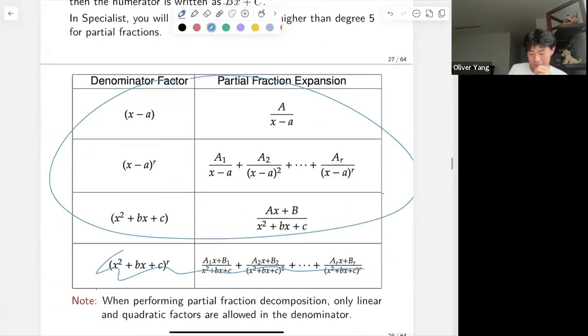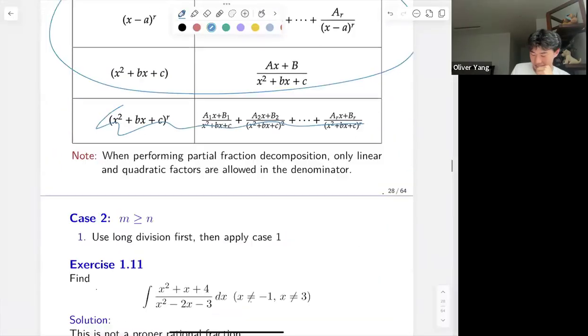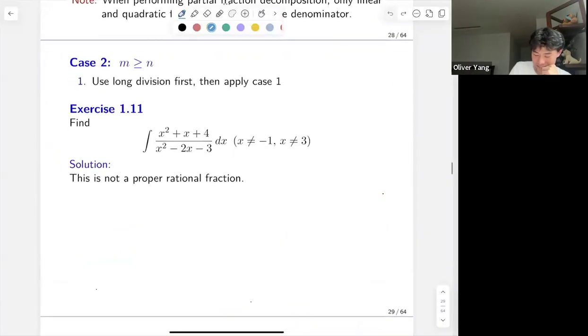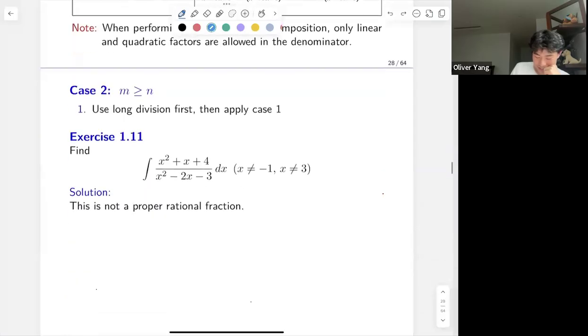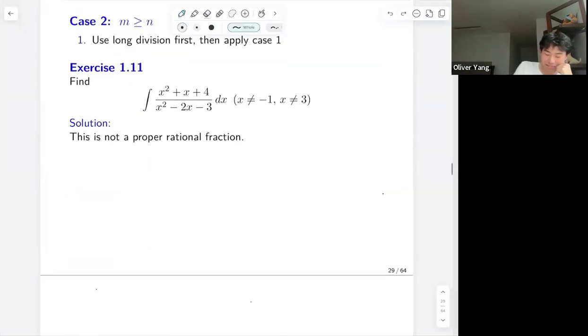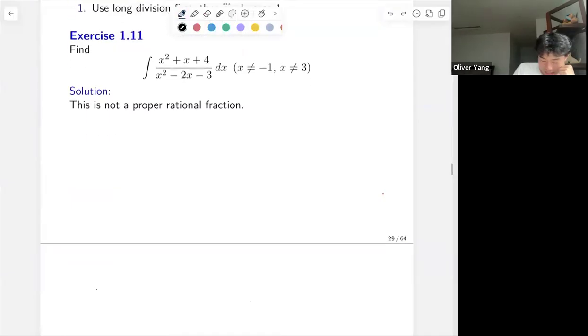Yeah. So let's try our first integral. So for the cases where the numerator is equal or bigger than the denominator, we have to use long division, right? It makes life really easy to integrate. So why don't we try long division for this? Okay. And so if we see this, so long division, right? x squared plus x plus 4 over x squared minus 2x minus 3.